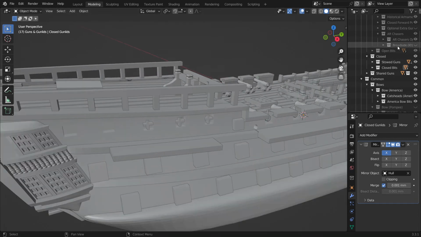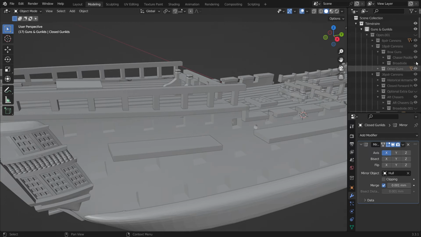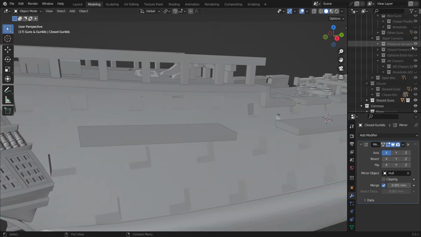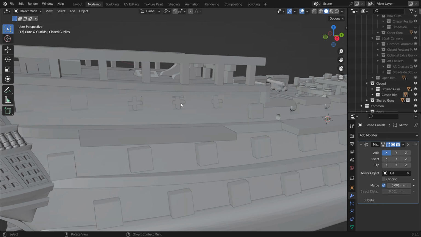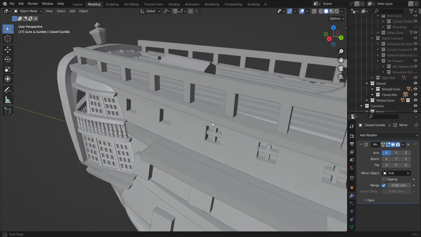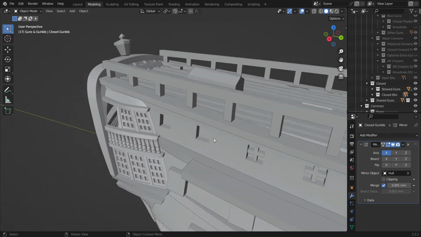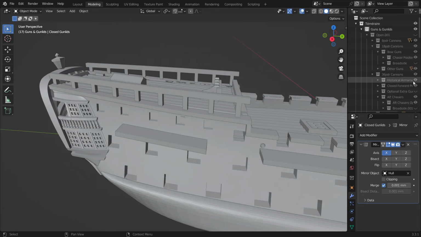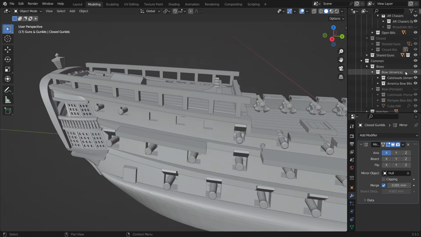You'll notice when I close the ports, the wardroom windows actually get some glass in there. Window panes, I mean. I assume they would have removed the windows in battle. That makes sense. One little mistake: I should have the cannon muzzles here, though, still. So I will change that. Worry not. So yeah, opening and closing the guns. That's our first option we got.